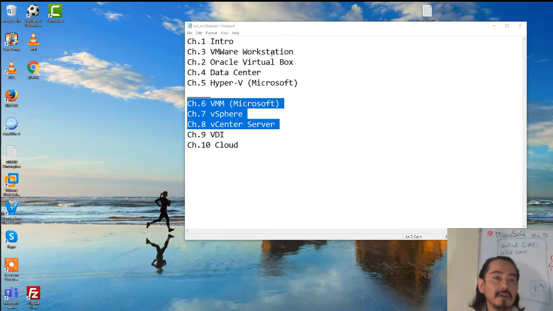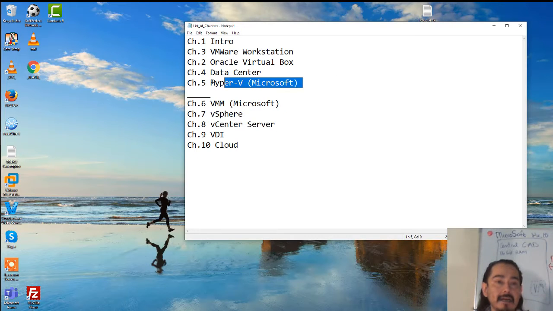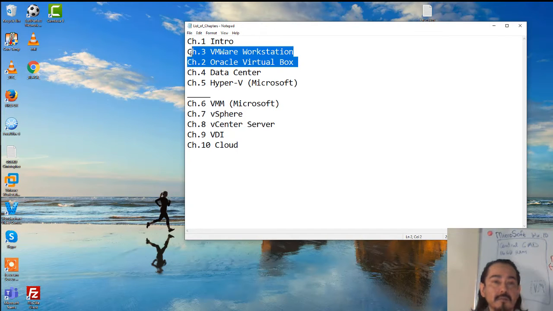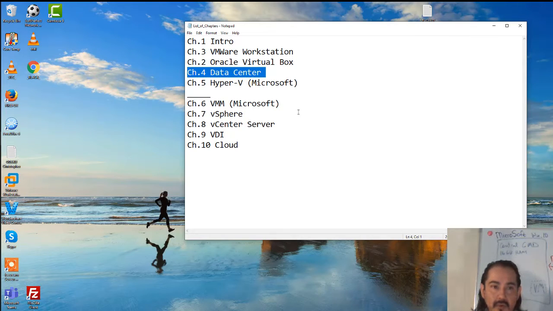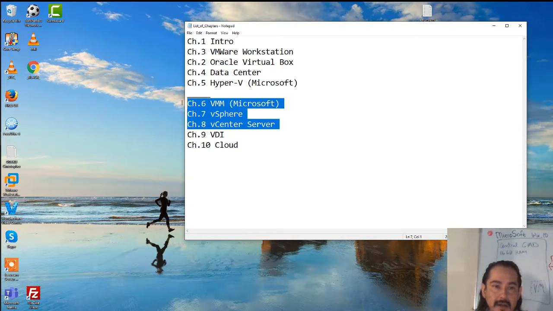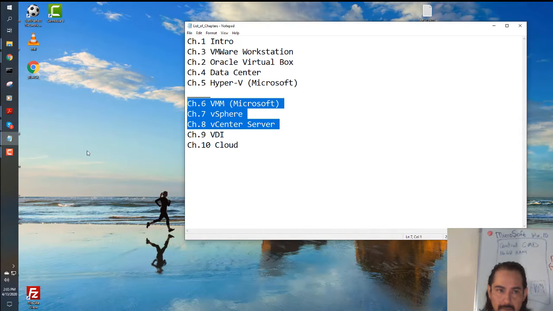Okay, and it's kind of similar to what we were doing in the first half. It's kind of like chapter 5, and 2 and 3, VMware Workstation, VirtualBox, and Hyper-V. Yeah, these are all hypervisors, okay? This is kind of like your big boy concept here, your macro concept. And so similarly in these chapters, we're going to be doing the macro. And I'll be making a separate video going through those chapters and telling you what you'll be responsible for.